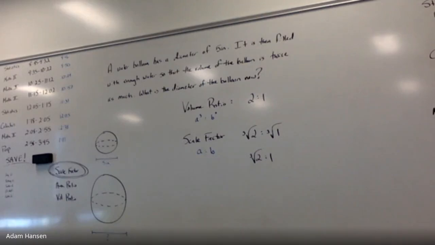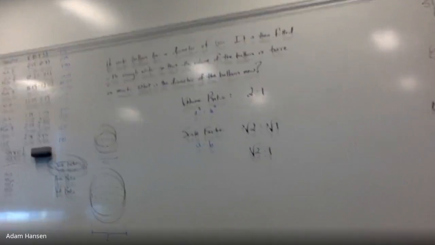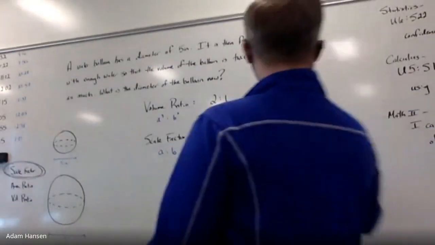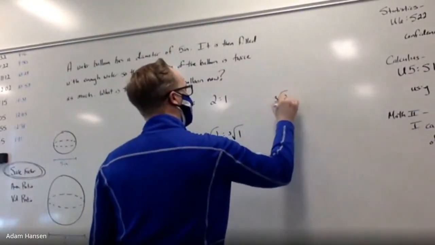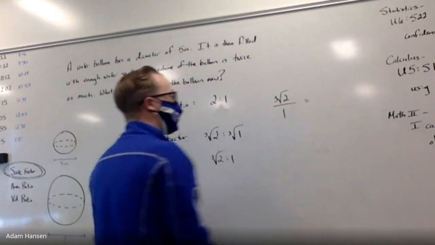If I double the volume, that means I increase the diameter by a factor of the cube root of 2. That's what we've kind of shown so far. If the volume doubles from 2 to 1, I make the volume twice as big. Every length in that sphere, like its diameter, should get bigger by a factor of the cube root of 2. Does that make sense? Okay. The rest of this is just proportions. Cube root of 2 is to 1. That's 1 is to what?